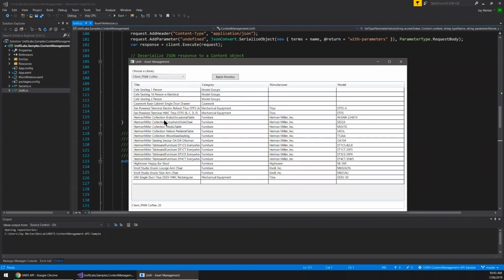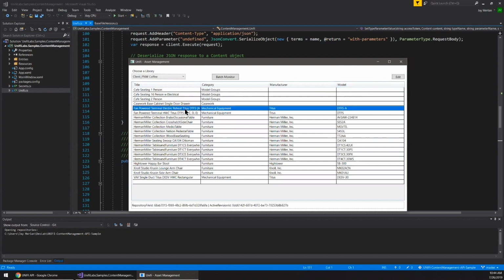From here, I can select an individual library, and it makes an API call to list all of the content within that library. Now you can see here we've surfaced just a few data points in this grid: the title of the content, the model category, and the manufacturer parameter along with the model parameter.